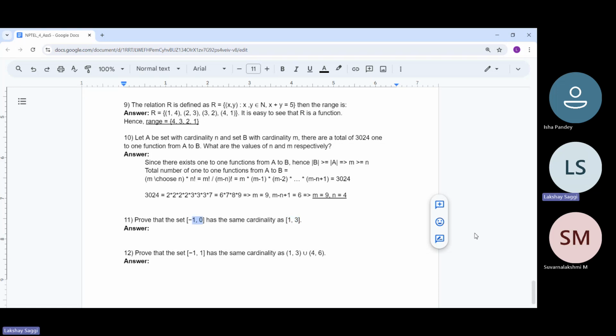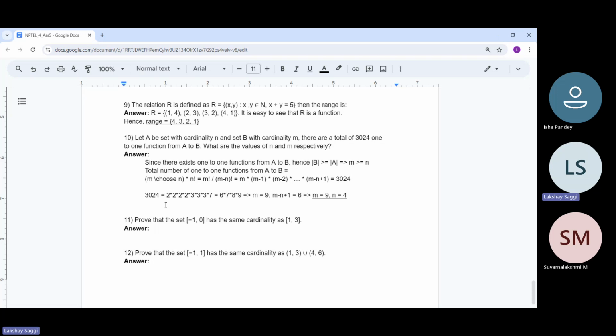But what we can actually show is that these two sets have equal cardinality, and this is something very interesting from a mathematics point of view. So what this actually implies is that the set of real numbers between this interval has the same cardinality as the set of real numbers between this interval, even though this interval is larger than this, but the cardinality of the real numbers is still the same. And now we'll go about showing this thing.